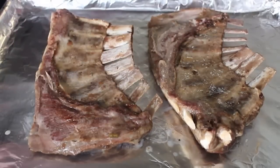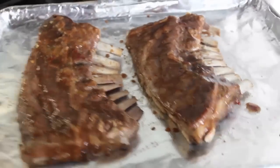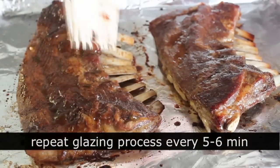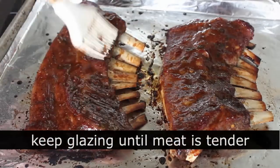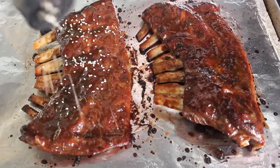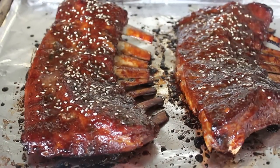We're going to brush both sides of the ribs with the glaze, and turn the oven up to 400 degrees. We cooked them low and slow to begin with; now we glaze on high heat. Pop them in the 400-degree oven for six or seven minutes, remove, paint on more glaze on both sides, put back in for five or six minutes, and repeat — probably four times, about 20 to 25 minutes total. With each glazing it gets shinier, darker, and more awesome. For the final glazing, sprinkle on some sesame seeds to reinforce the sesame root beer glaze and it looks super cool.